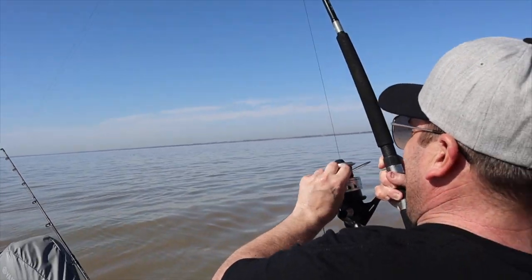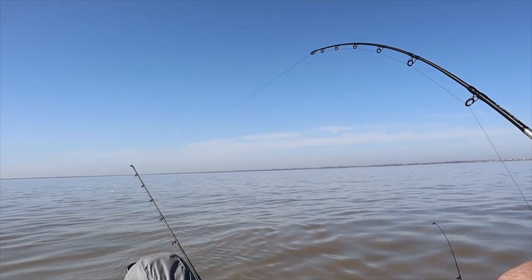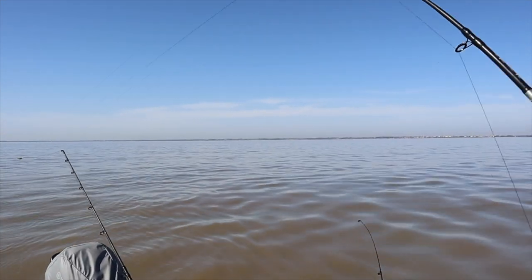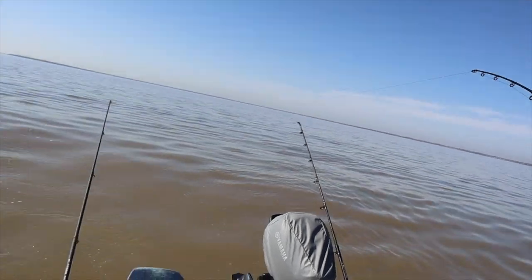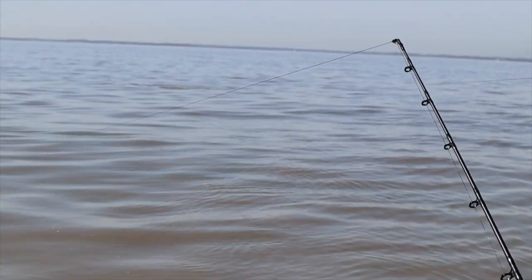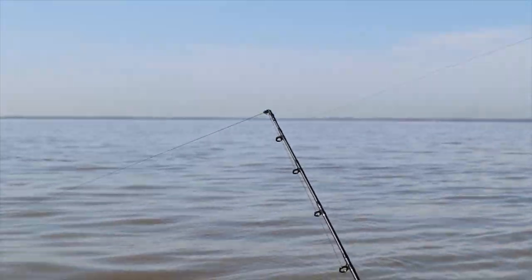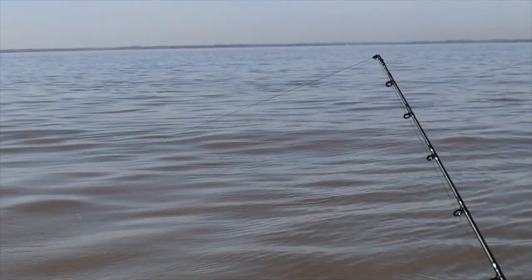Ray! I don't know what it is. Oh, I've got to tighten my drag up. Kicking? Something. Oh, it's up off the bottom. Ah, there it is. That's a ray. I don't know, actually, Dylan. It's some weight to it, but I think I just pulled it up off the bottom. It's got a kick in there a bit.